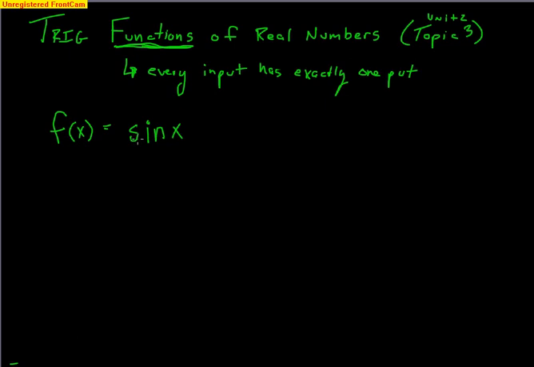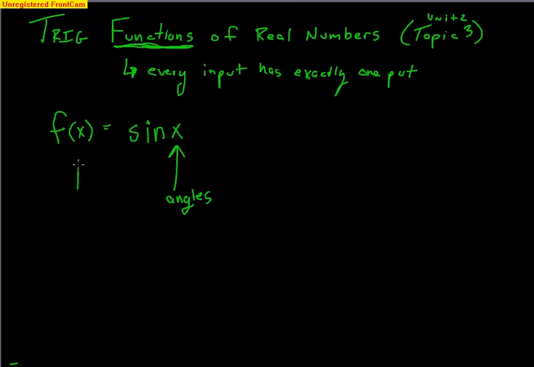Now what does the sine function do? The sine function takes in angles. And remember, it could take in any angle, 0 all the way to 2,000, 3,000, 4,000, infinity. It could take in any angle. It just keeps looping around the unit circle. And it can even take in negative angles. We just got to go in the negative direction. So it can take in negative 30 degrees, negative 60 degrees, negative 9 degrees, and so forth.